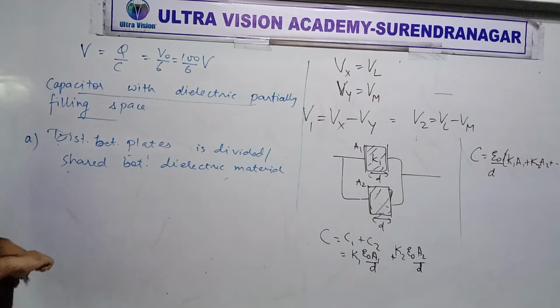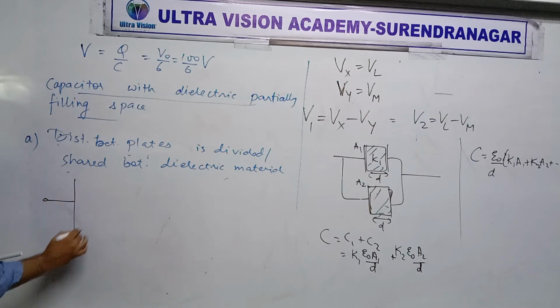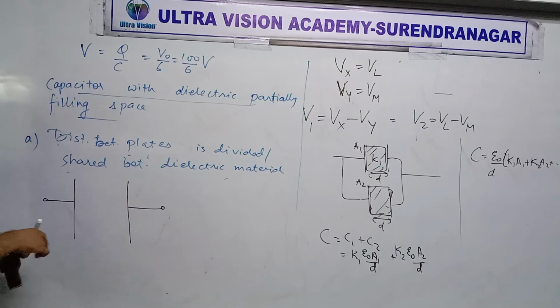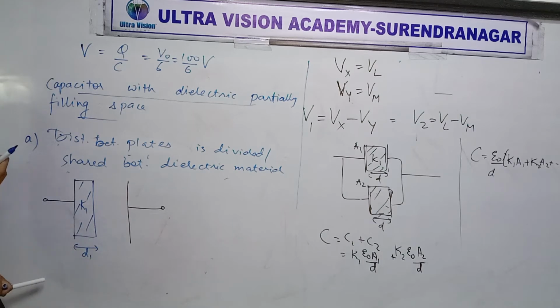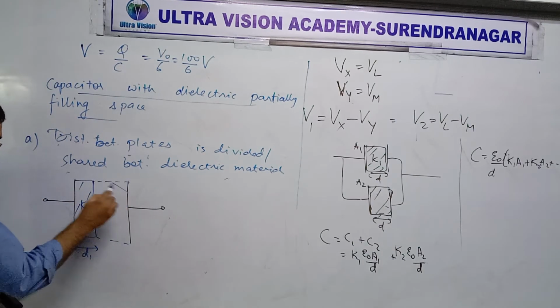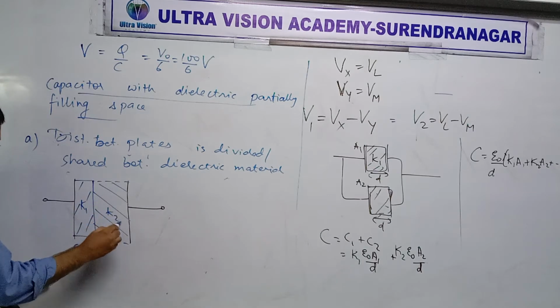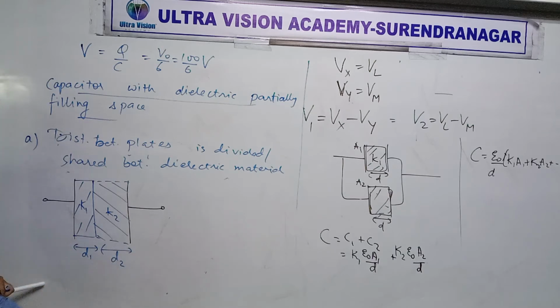You understand that? So let me draw it first in the most efficient but boring way. Suppose this is D1 and let's say the remaining is D2. I could write D minus D1, but I don't want to do that. I just write D2. Clear? Yes. So do you realize that here both of them will have the same area A? Tell me which area to consider. Suppose you put a big slab here, then this whole slab will be touching that plate. Yes or no? So the whole area A of the plate becomes the area of this. Got it? Clear or not?